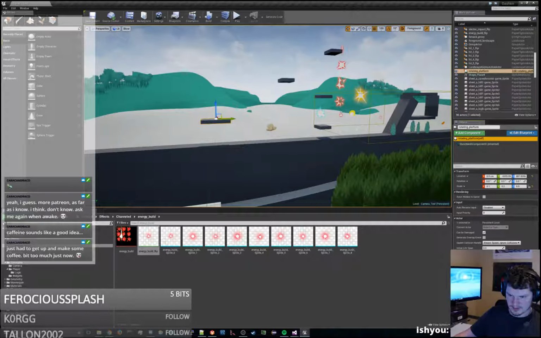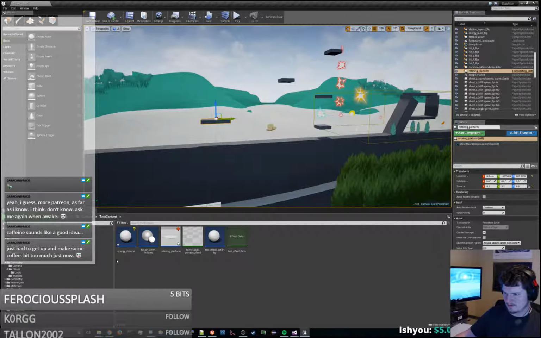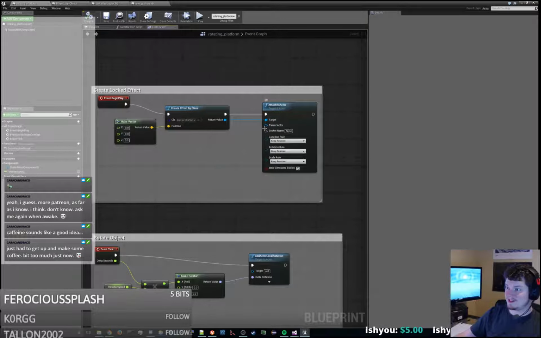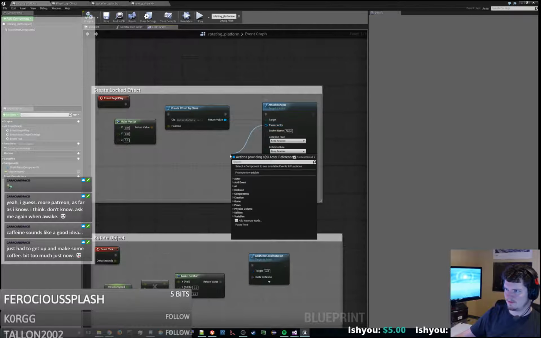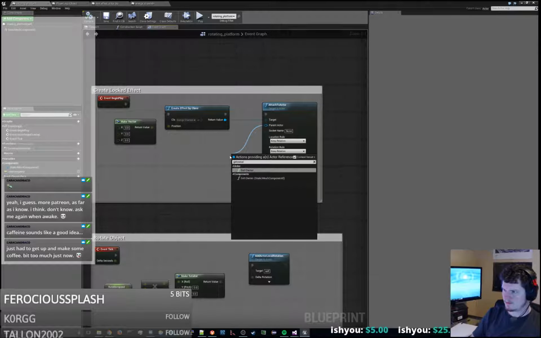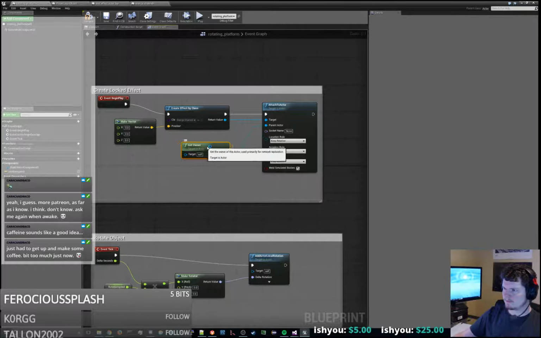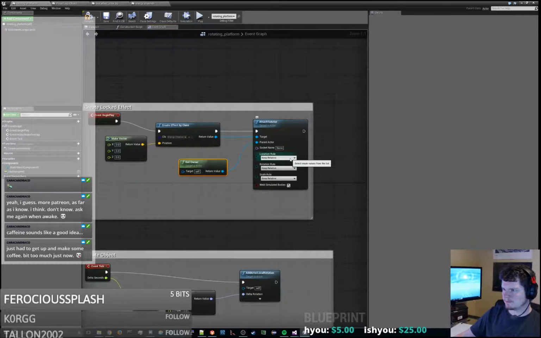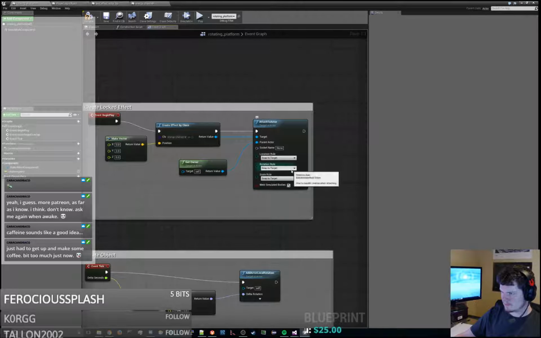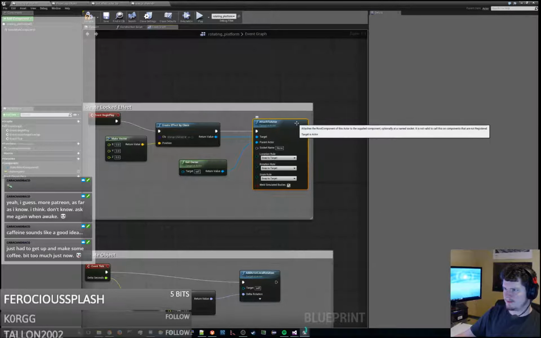Like we've made this in our test contents. This rotating platform object. So this actor is like get owner. Yeah, but I don't like this too much.